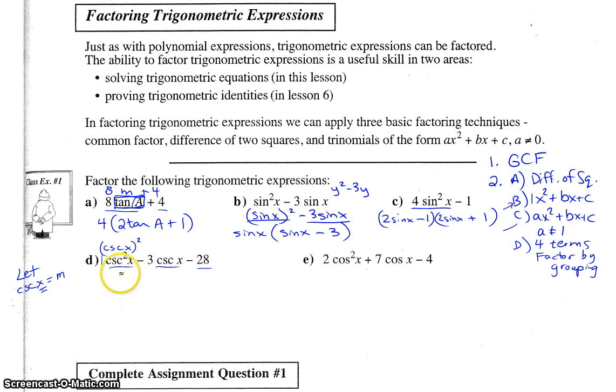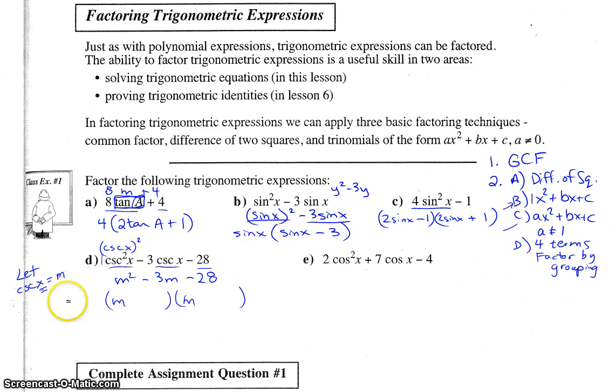Okay, so let's just write that as m squared minus 3m minus 28. Okay, now you recognize it, right? Yeah, for sure. Okay, two sets of brackets. What multiplies to m squared? M and m. What multiplies to 28? Well, quite a few things, but we have to have the difference, because this is a minus sign, the difference of those two numbers would then equal negative 3.